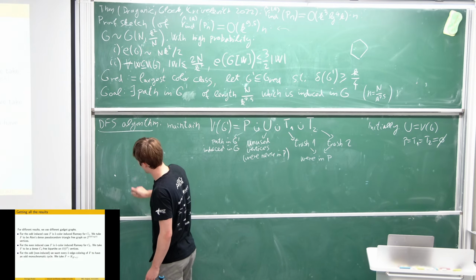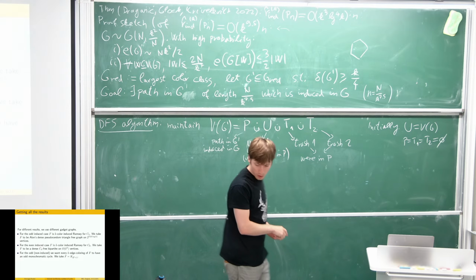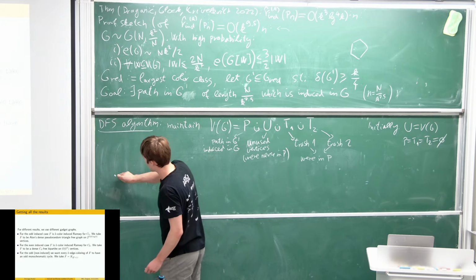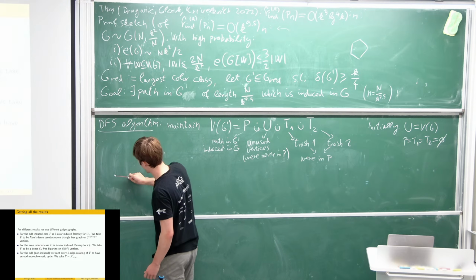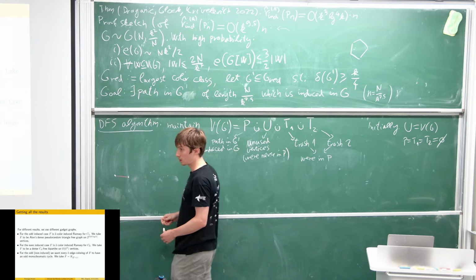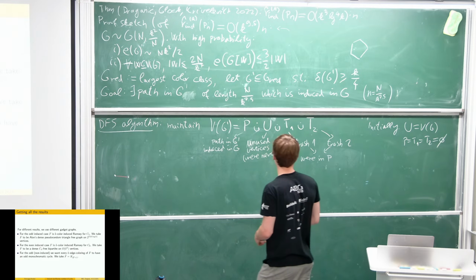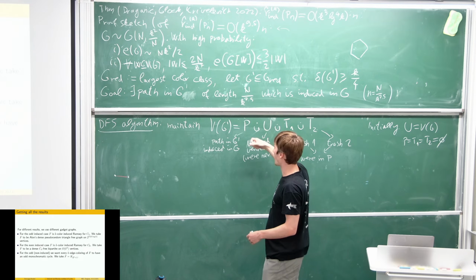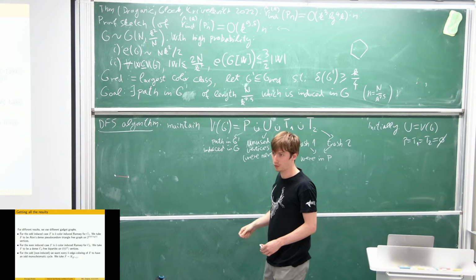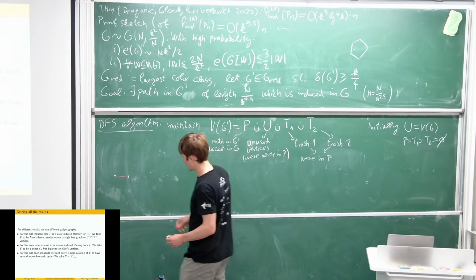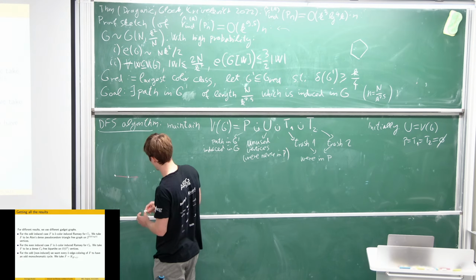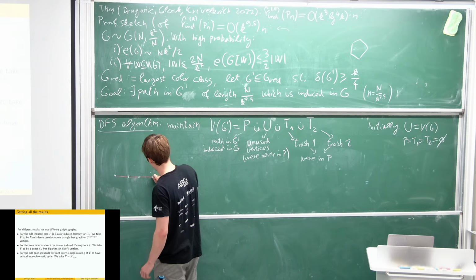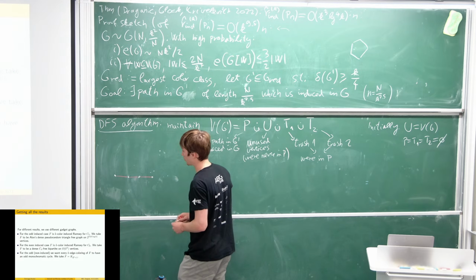So I take a vertex. Let me draw it in red. I find the red edge in G prime to another vertex. Now, when I do this, I take a neighbor in U, I add it to the path P, and then remove it from the set of unused vertices. Okay. And you continue. Okay, so now three things can happen.